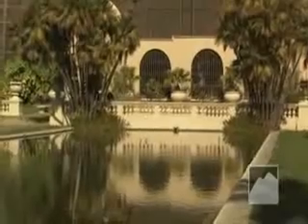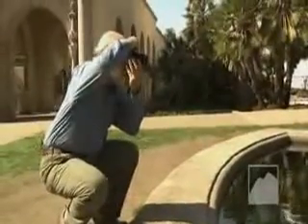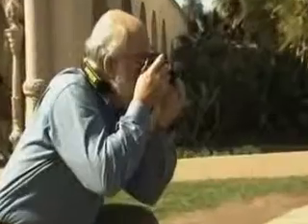I might even try turning the camera vertically. You can do this with landscape — you don't have to shoot every landscape horizontally. You can go vertically, and that will really emphasize the reflection in the water. We've also got some little goldfish in there, and that will give it a nice sense of depth. It's a great picture opportunity, and landscape mode is the way to shoot it.